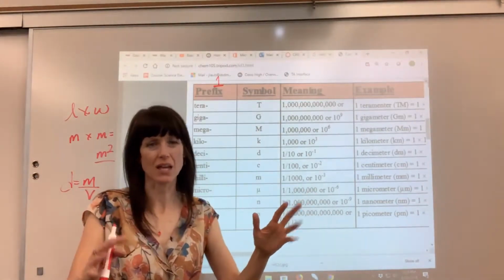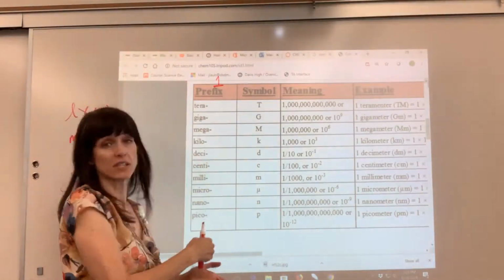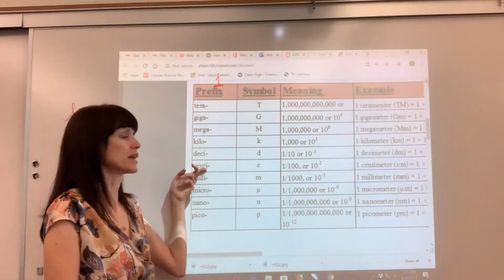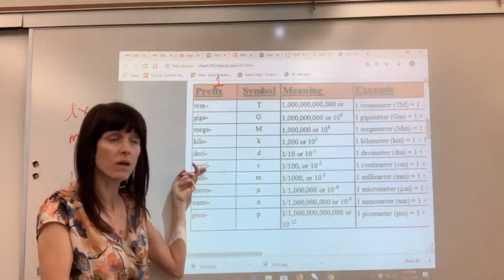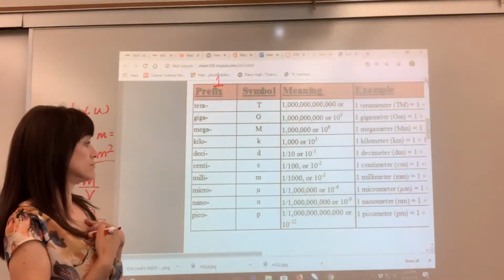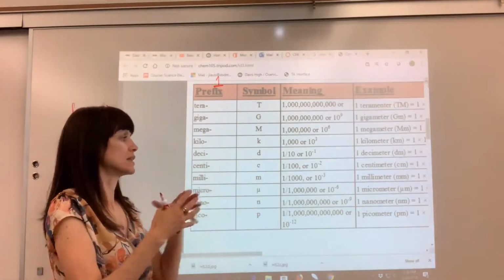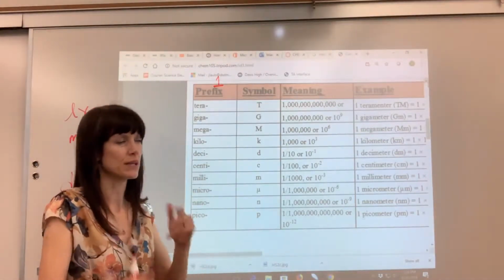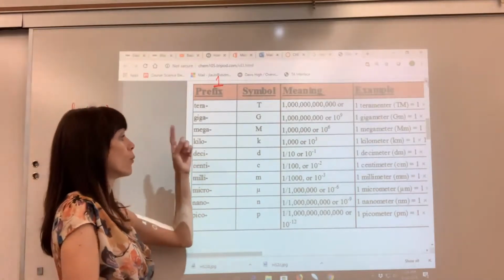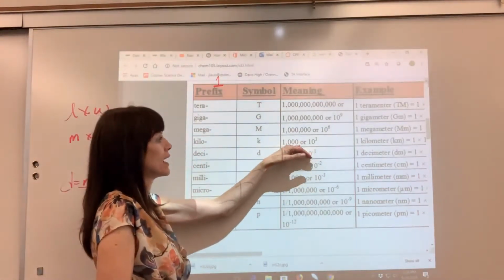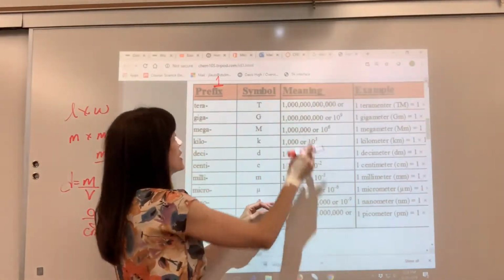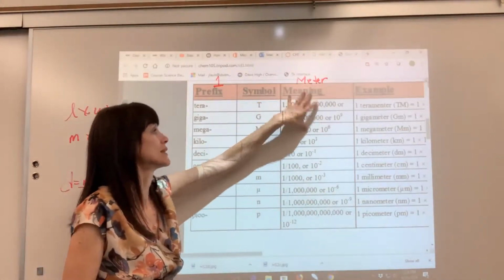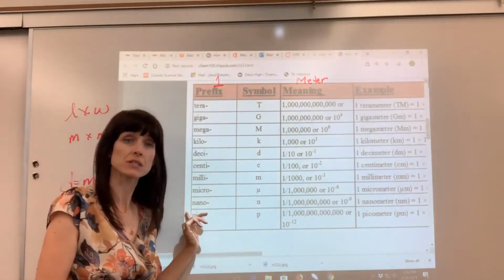So I'm going to use meters as my base unit. We could take any of these prefixes and add them to those base units. So I could have, let's come here to centi, a centisecond, a centimole, a centimeter. You could take any of these and attach them to those 7 base units. But I'm just going to use meter. Okay, so if I have 1 kilometer, that's telling me I have 1,000 meters. So over here on meaning, I'd write the word, to help you, meter. So how many meters are related to this 1 unit, this 1 prefix over here?